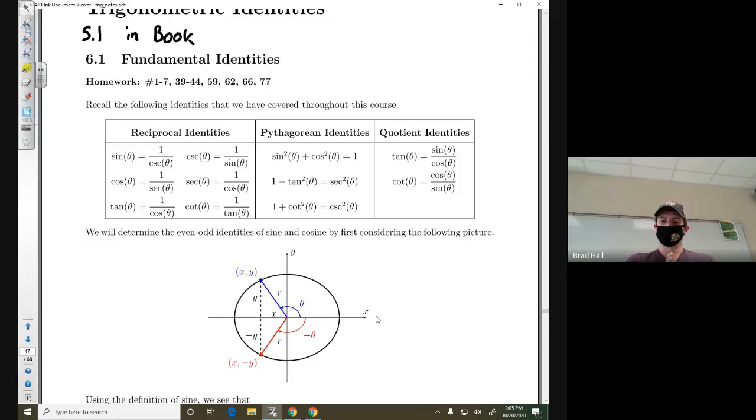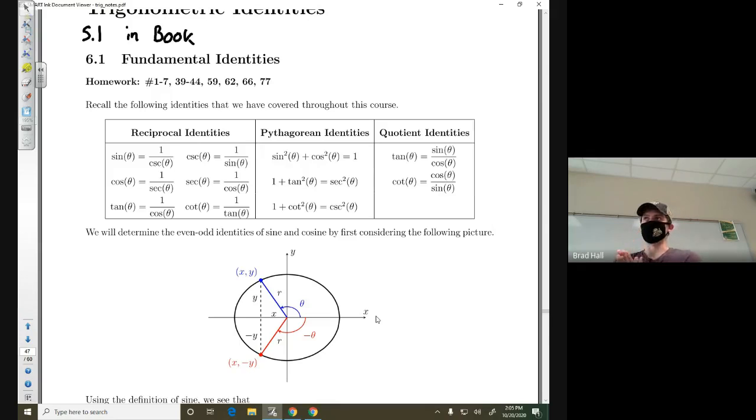formulas. And it's something called even-odd identities. So, just curious question. Who's coming in here straight out of college algebra? Anyone? Well, I took college algebra my junior year, and then I didn't take math. Well, for those of you who may remember college algebra, you might remember determine if the graph is even, odd, or neither. Maybe you remember that. Maybe you don't. And that's okay if you do or don't.